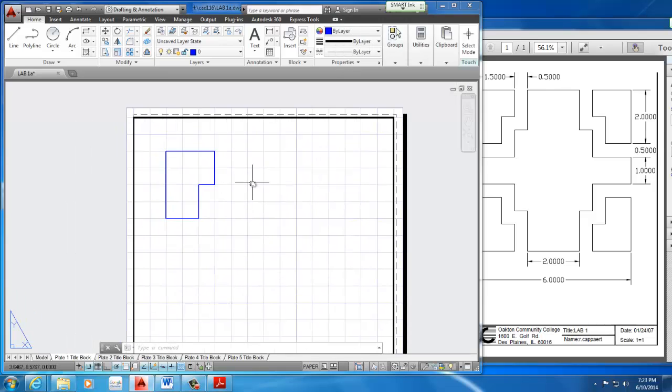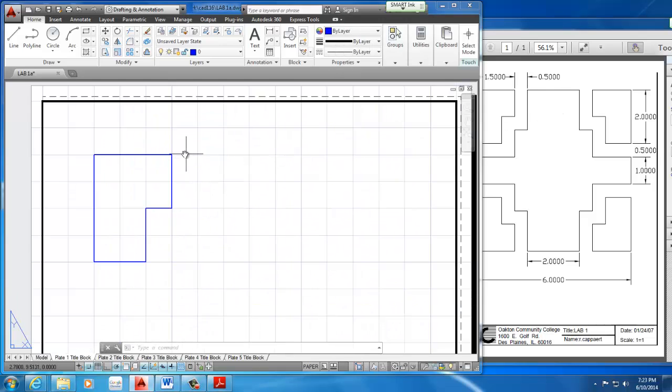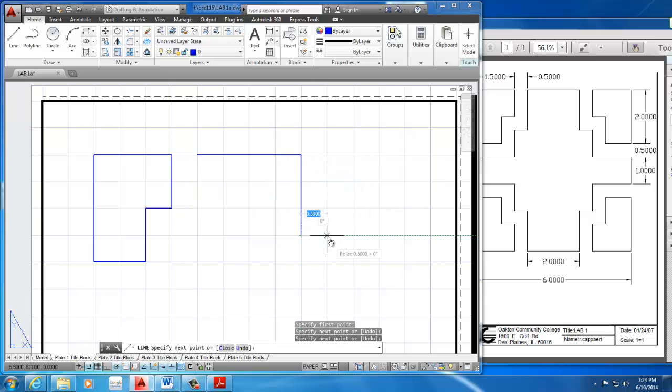Okay, our next one, we'll start at this point right here. So we create a line again by clicking on it, get to that point, go over, looks like it's 2 inches. It shows at the bottom right here. Go down 3, across, down 2, 3.